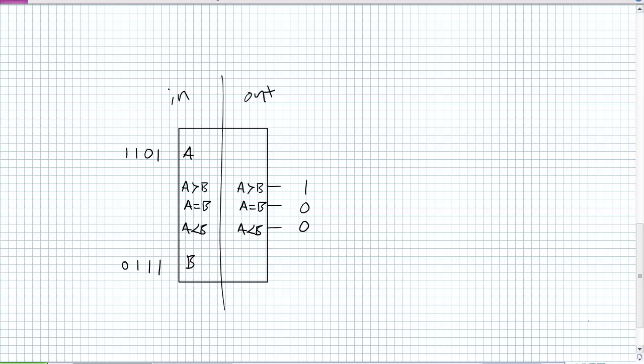Namely, A is greater than B, A is equal to B, A is less than B inputs from a previous stage. What's neat about this is that these could be the outputs for that stage, fed to another stage. So if you could imagine here, this is A3 to A0, and the one below is B3 to B0. In reality, let's pretend that they're part of an 8-bit number combination. What are those? A7 to A4 and B7 to B4.